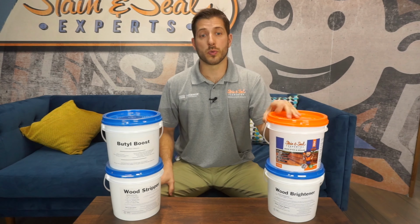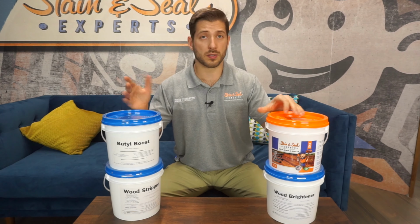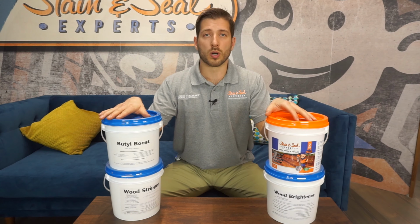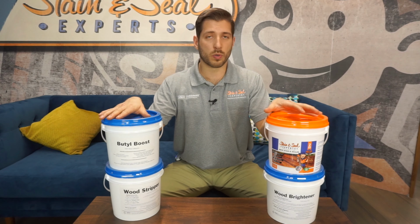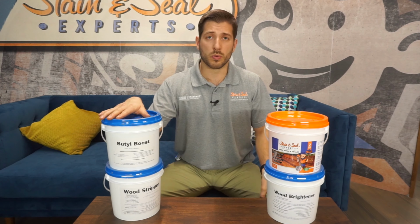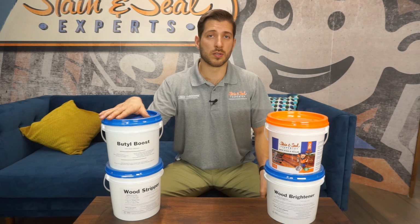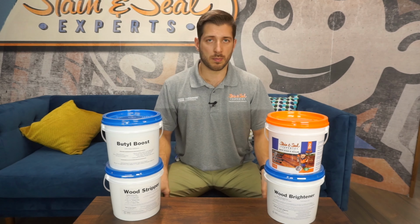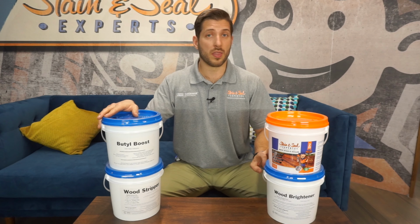Did the power wash rinse, and then we added in the wood brightener. The reason we do a wood brightener is because, for one, it brightens the wood. It takes the wood from the really dark brown look over to a more golden or cedar color, depending on the wood species. So you always want to use the brightener, but the brightener also stops the stripper from working. It neutralizes it, and it opens the wood grain up and lets that wood grain really pop open so it'll accept stain better. So that is it. We used the wood stripper with the butyl boost and the wood brightener, and that was it on this.